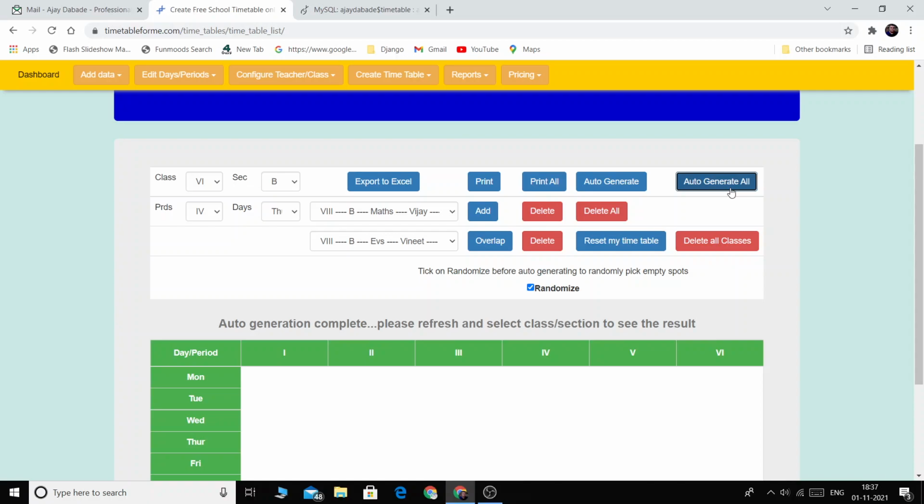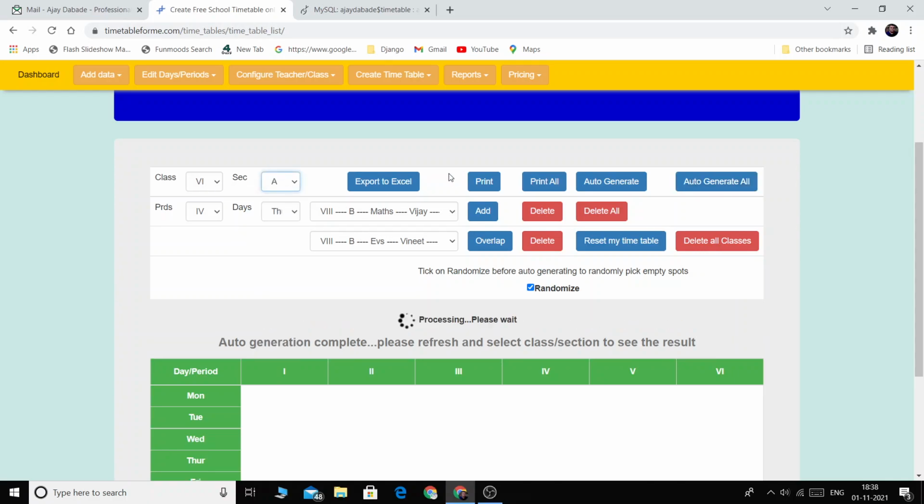As I said 99%. When I say 99%, almost all the schools are generating the timetable with this particular application, but very few have actually come to me or called me saying that few slots are empty. But as I said, it depends on the number of slots, the number of teachers, how many constraints you're putting, but almost all have generated pretty smoothly. All the slots got filled up. So we have done with auto generate all.